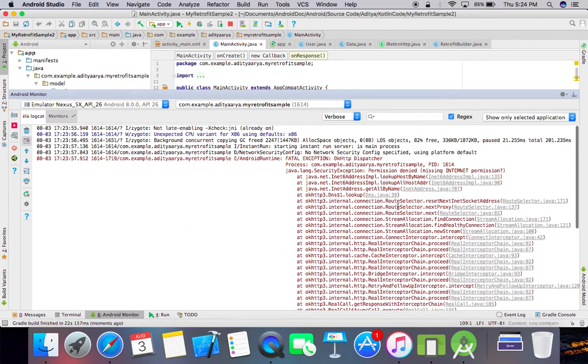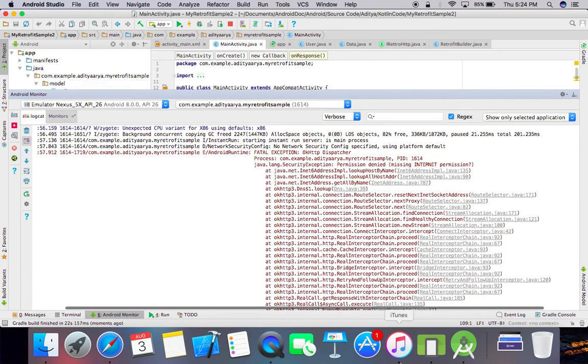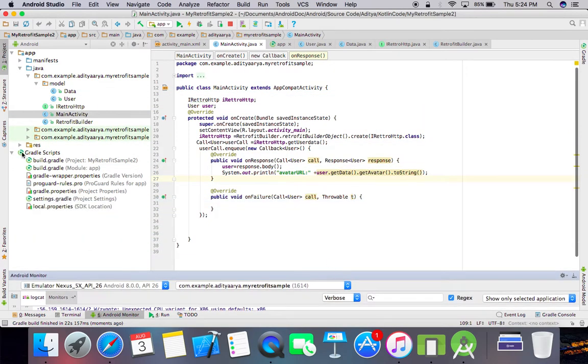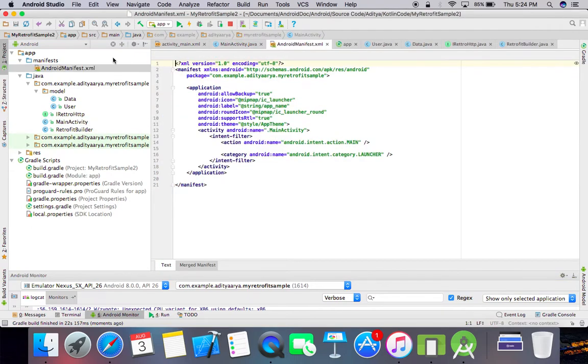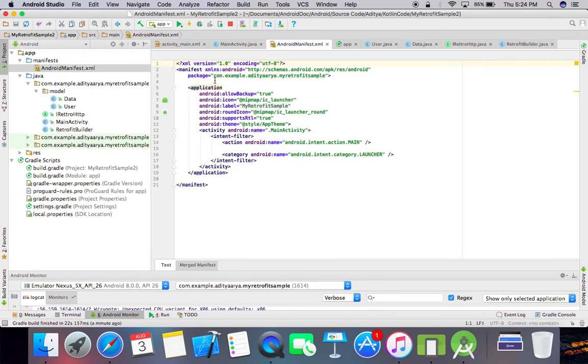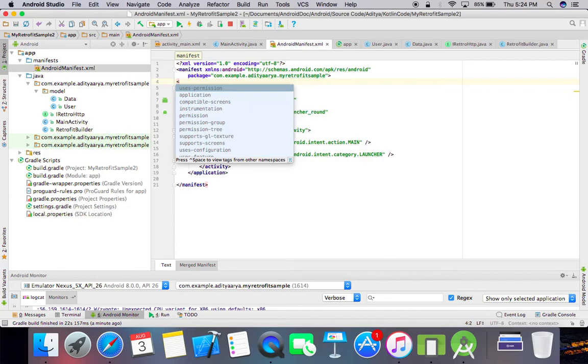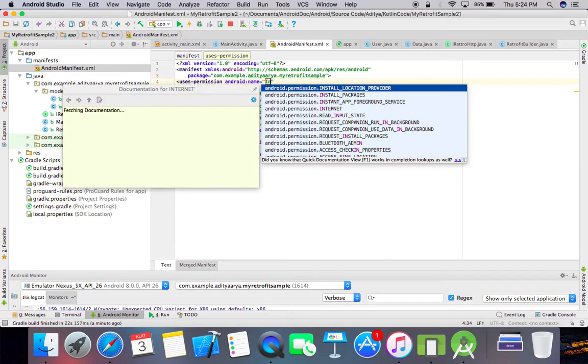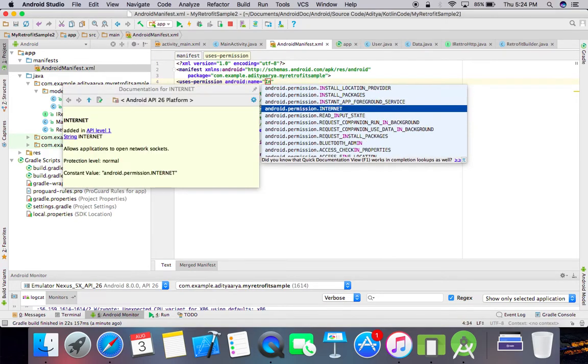Okay, I've got one exception. Okay, we haven't provided this internet permission. So let's give internet permission in our manifest. So it's uses permission and it's basically internet permission.